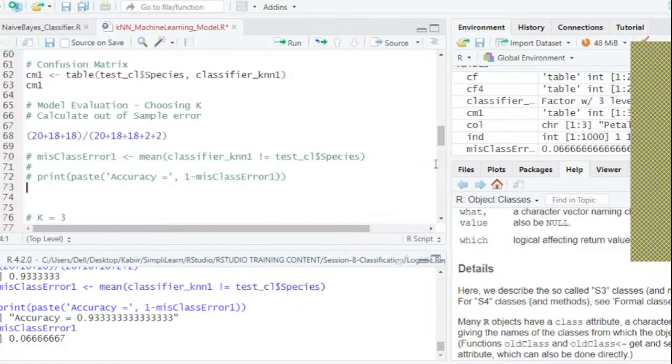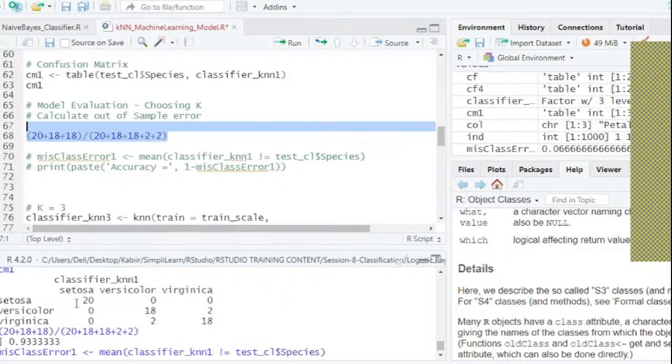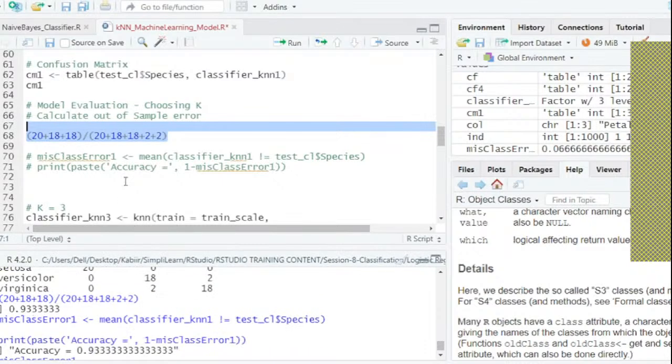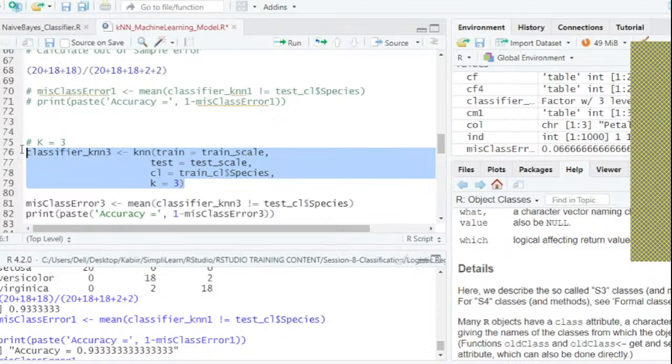So you have calculated the accuracy rate. It came out to be 93% for me, and for some of you it came out to be 91, 92%. Now change the K. Let's calculate the same thing for a different K. All you have to do is copy that same code and paste it here and just change K equal to 3.